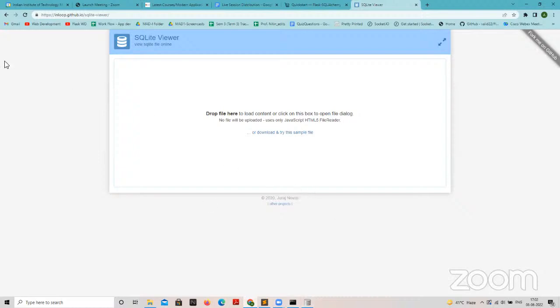So if you're working on Replit, what will happen in your file manager on the left side, the file browser, is that the database will be created. In the tab where you have the file, there will be three dots where you can download that particular database file. That database will be downloaded and then you can open it here. So it is kind of a long cut in case of Replit.